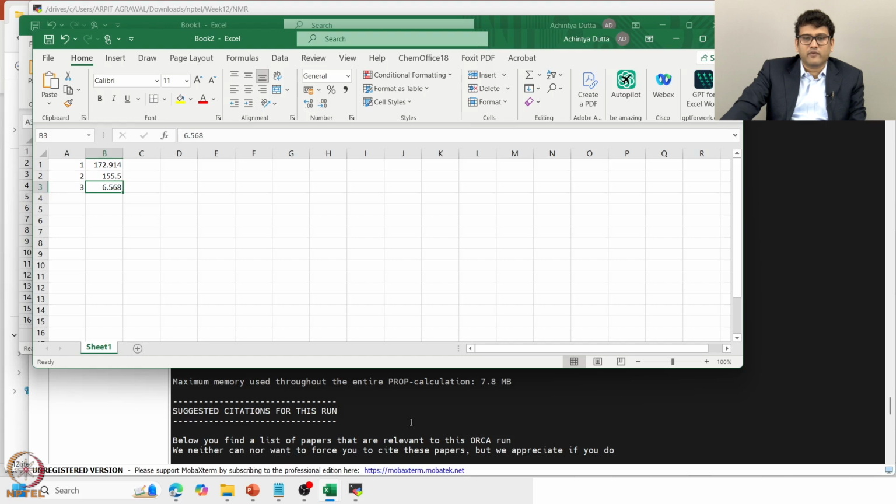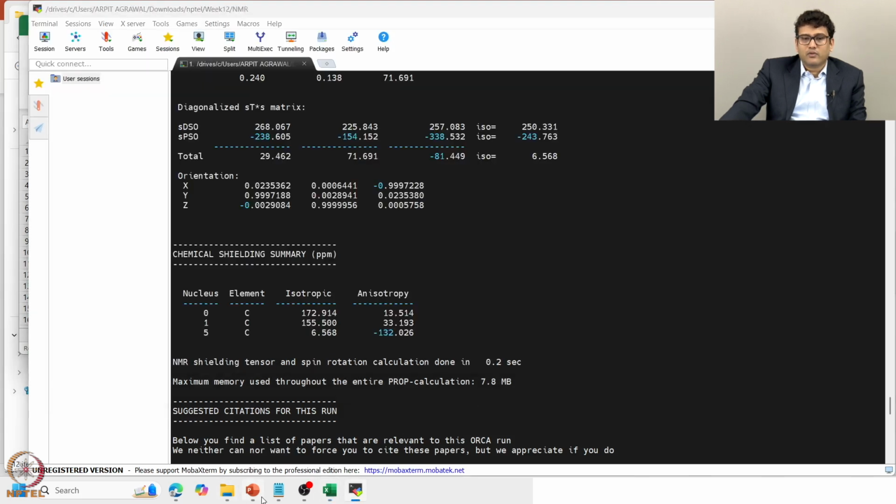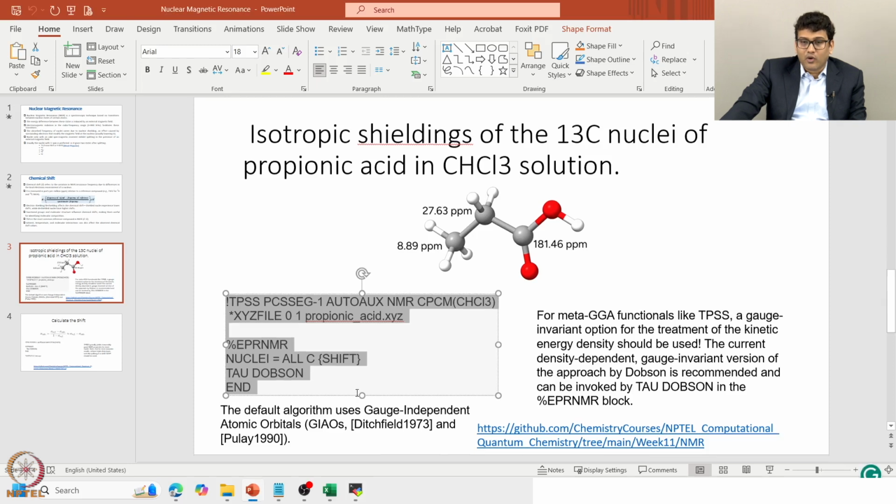So these are the three values. So just calculating this is not good enough.